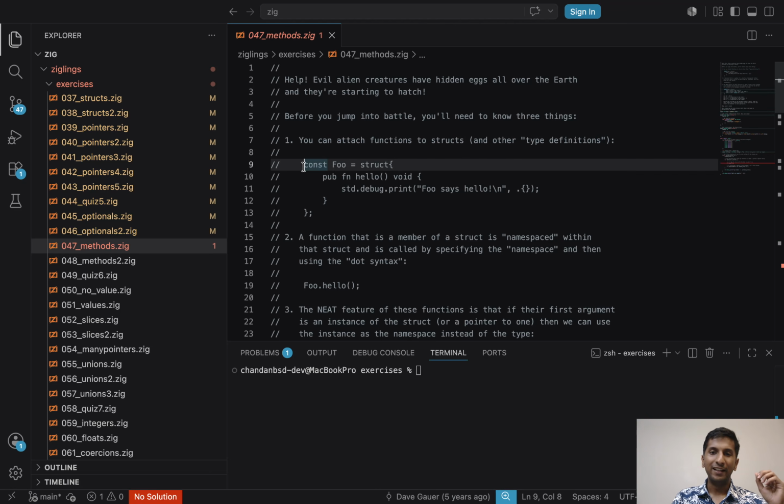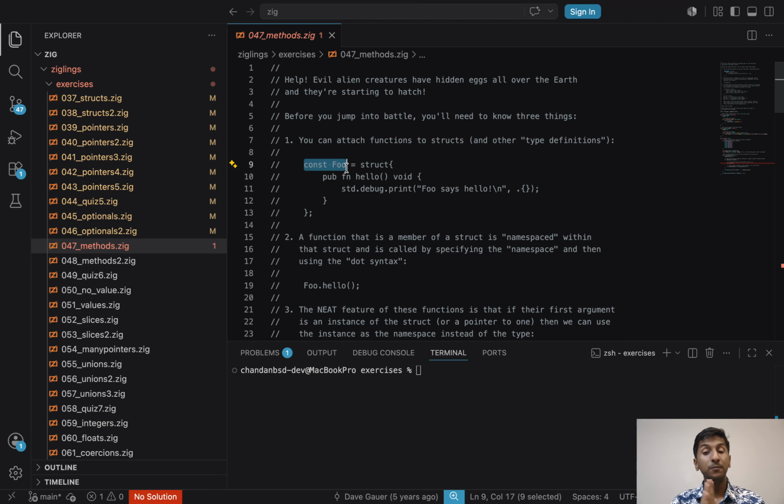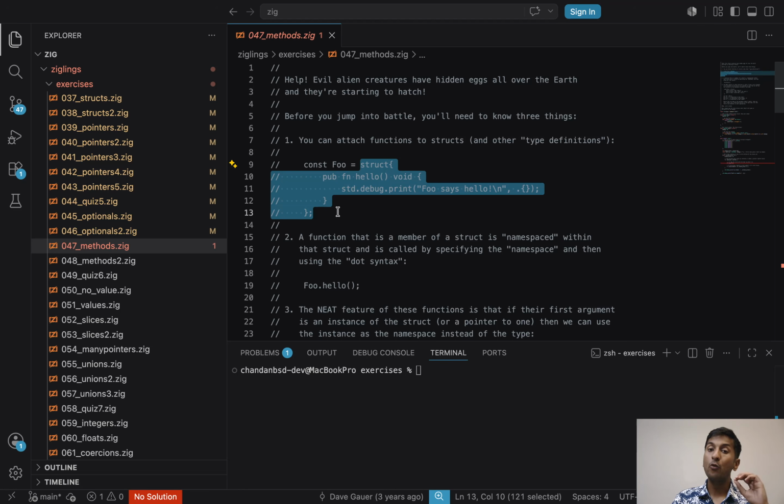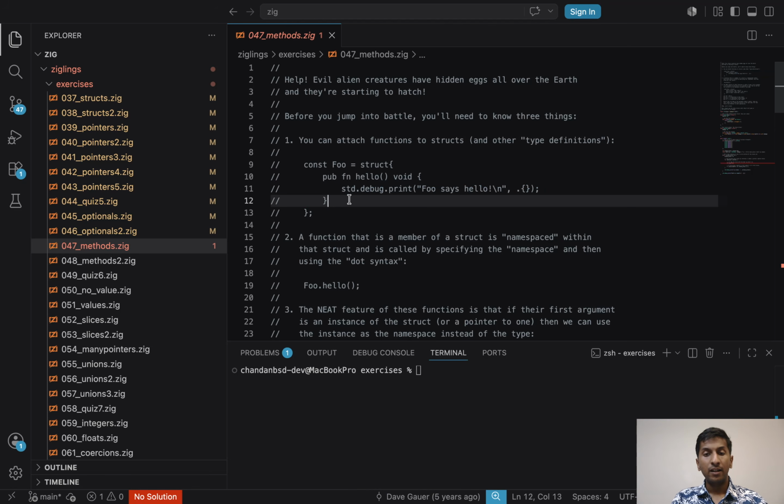Cool. We have a constant variable. No, sorry, that's completely wrong way of saying it. We have a constant identifier foo. We're assigning it the structure. Within the scope of the structure is a function hello. This function, which is part of this type that we just created, type foo, which is our user-defined implementation of the Zig struct primitive, hello is a method from the perspective of foo.